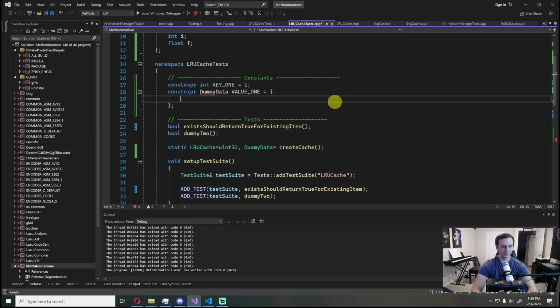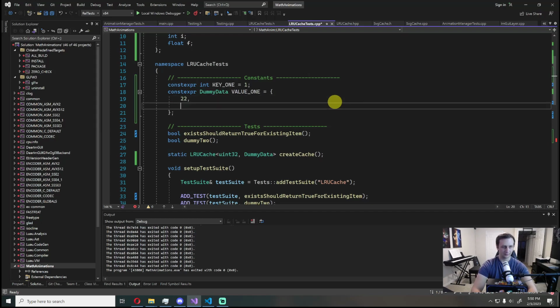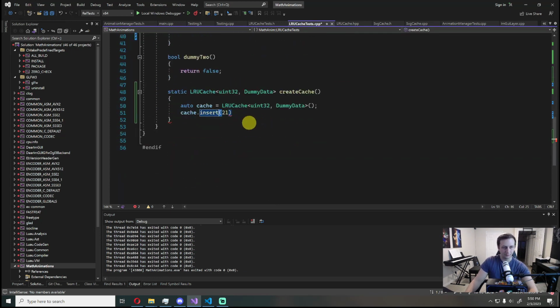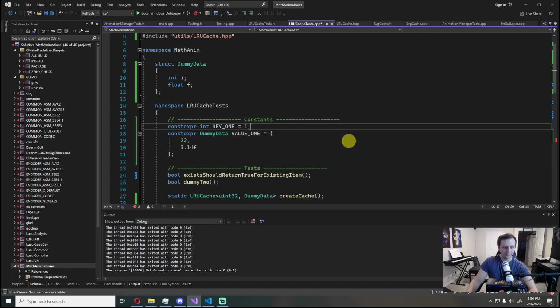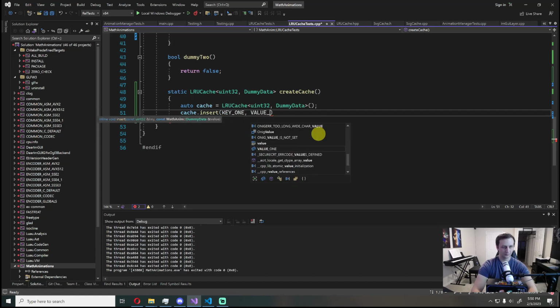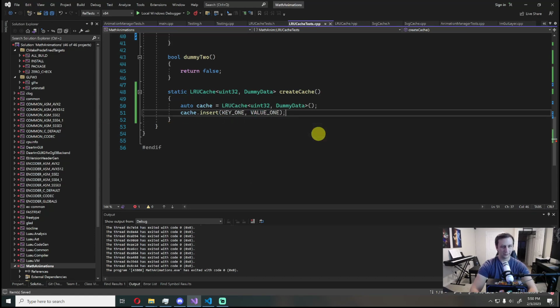So we'll do that, and then this will be like 22 and 3.14. All right, so we've got key and value, and we can add more. Let's say that's 21. If we add this, that should add it to our cache, and now we have some test data.